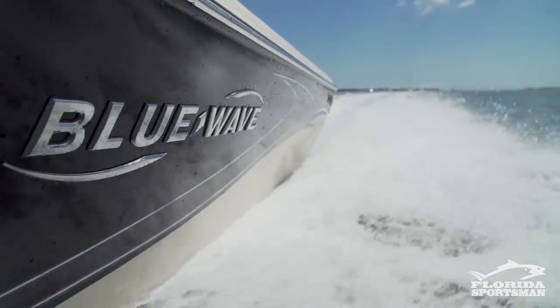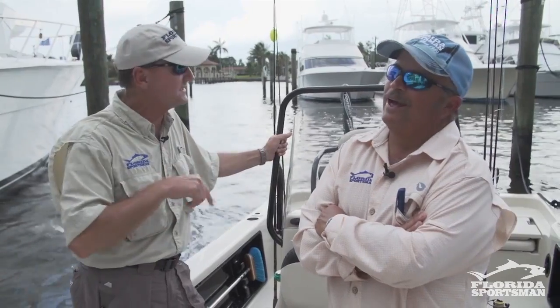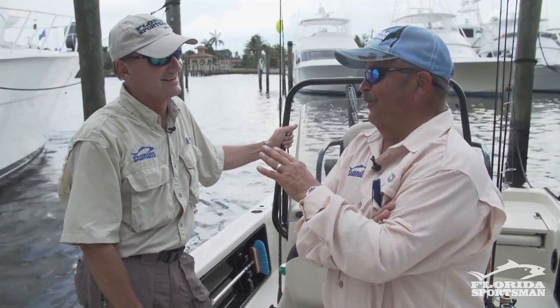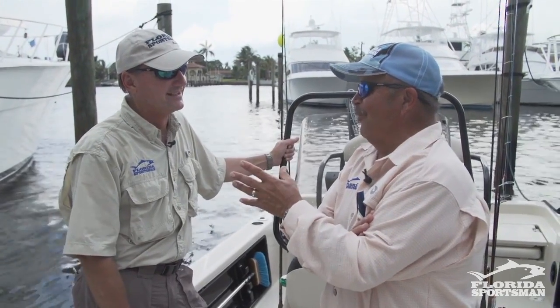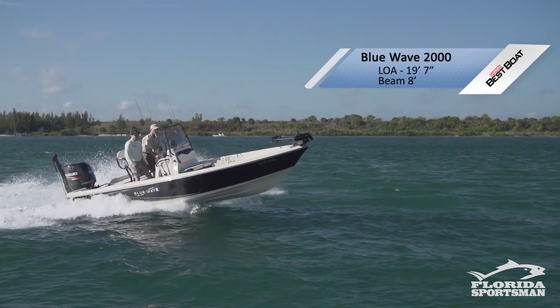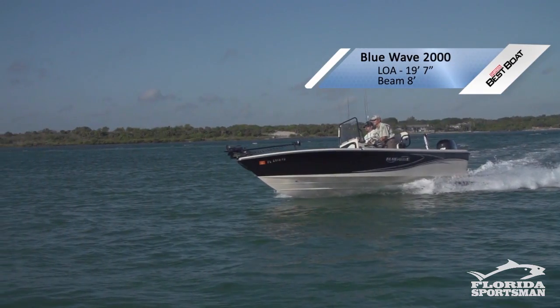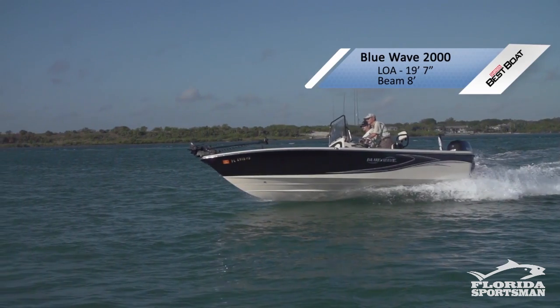Well, what you don't see on this boat, we're standing on a 4-grid stringer system that's bonded 360 degrees all the way around. Hold on, Mr. Boat Builder Man, okay? Fishermen don't know what a bonded stringer system is. Basically, your stringers, they're your lateral strength to your hull that run fore and aft. Right. And they're bonded to the hull while it's still in the mold.